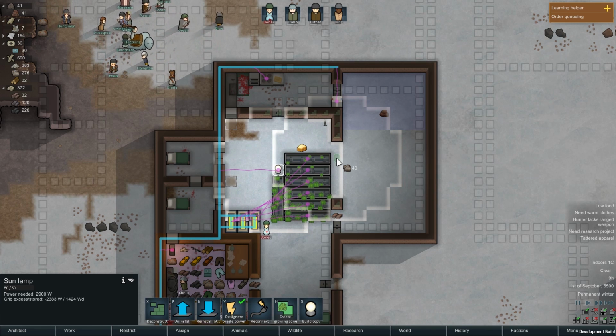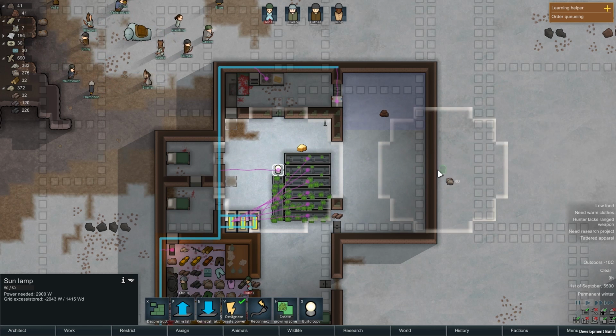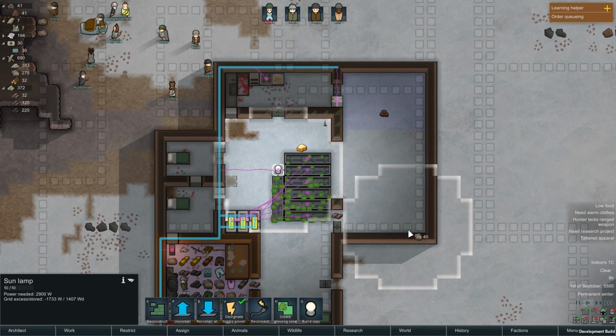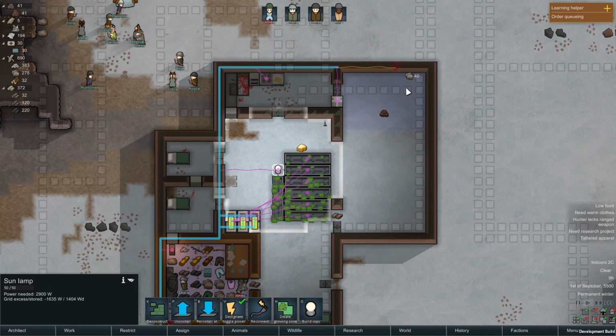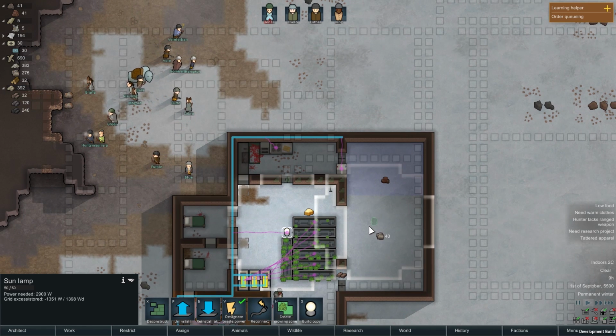So let's put this sun lamp here, and that is going to be a good spot for it. There is going to be a little gap on this side, and I think what I'll do is later on put doors through here and through here for easier access into our cold storage area.